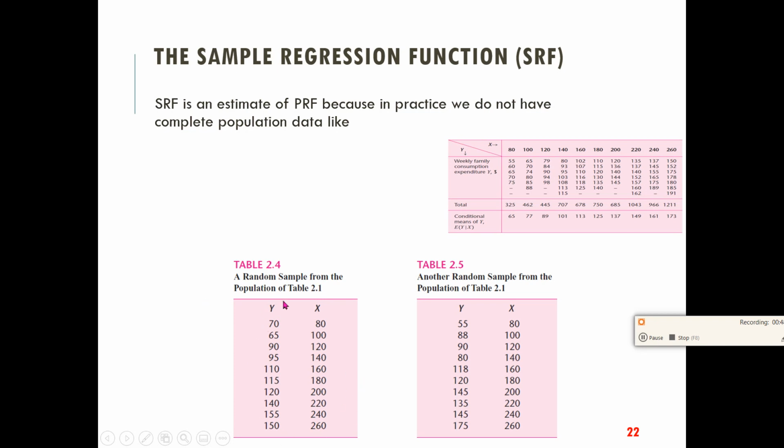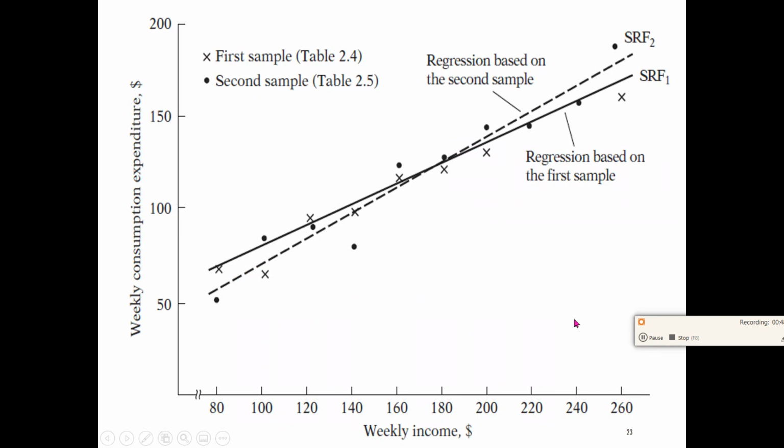So this is one possible random sample, but it is also possible that this random sample may be selected. That is, against 80 you may choose a family with 55 consumption value. Again, similarly, against income of 100, you may choose a family consuming $88. From this column you can see the last value is 88. So you see, you can have different random samples. So if I introduce, you can see what is SRF.